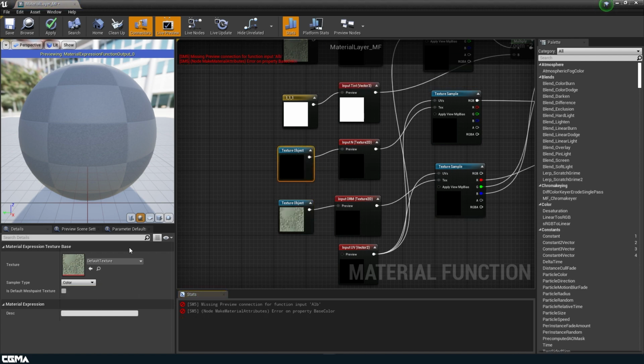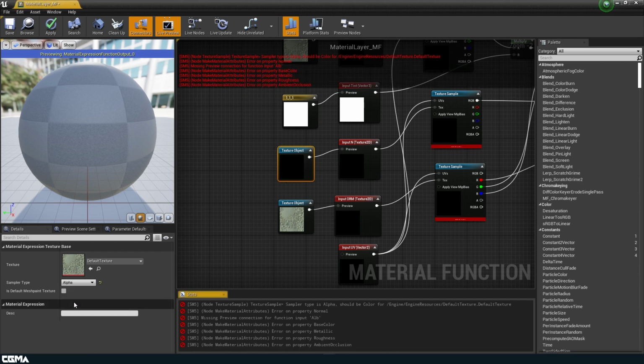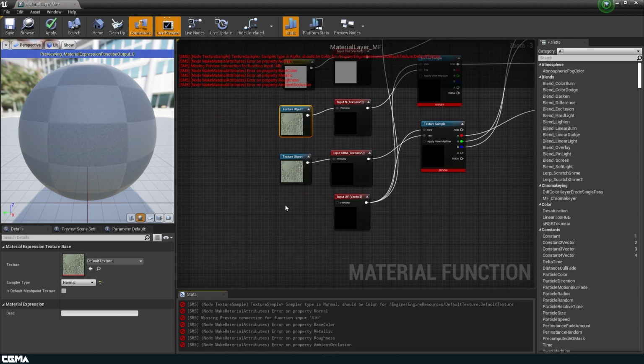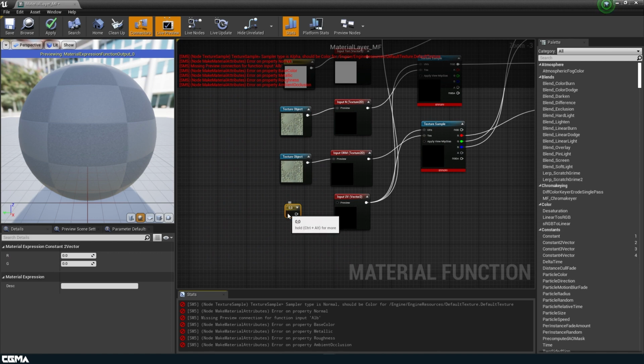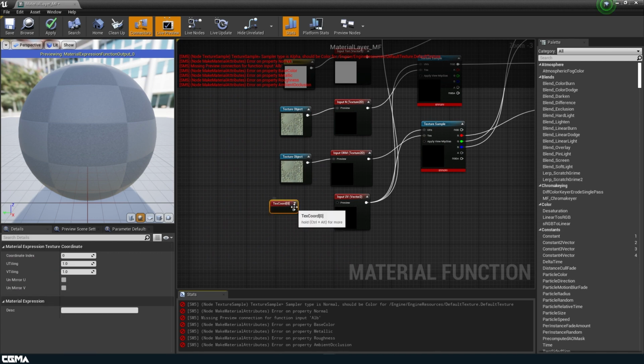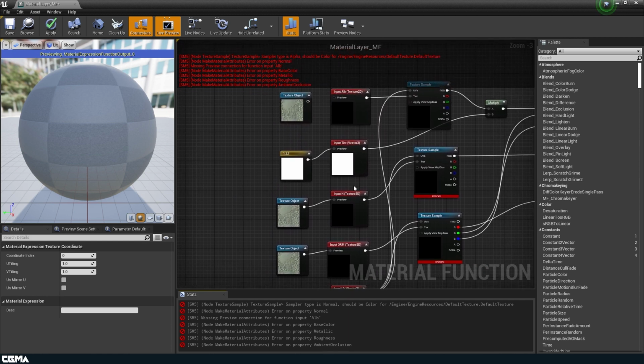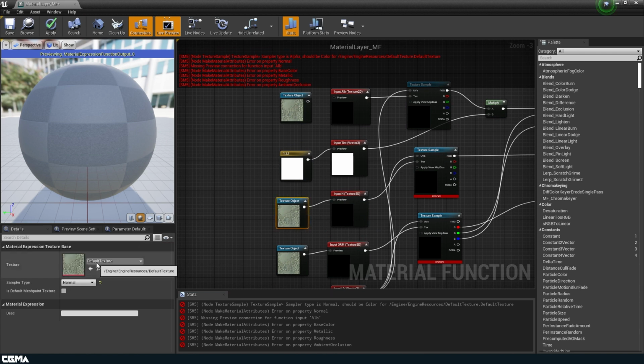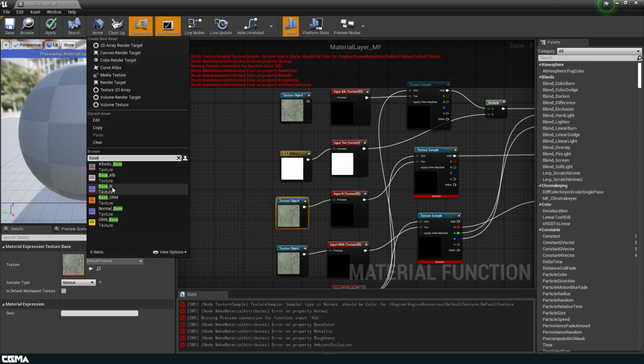Let me set this one to normal, not alpha, sorry. And then, actually no, we'll just do a texture coordinate. There we go. We're still having a problem because it needs to have something in here, so I'm just going to throw in our base textures that we already have.